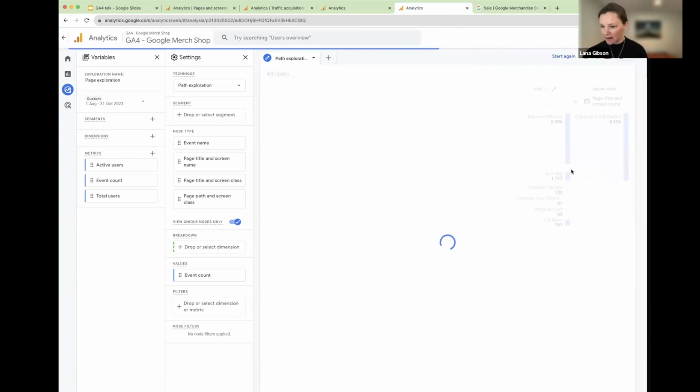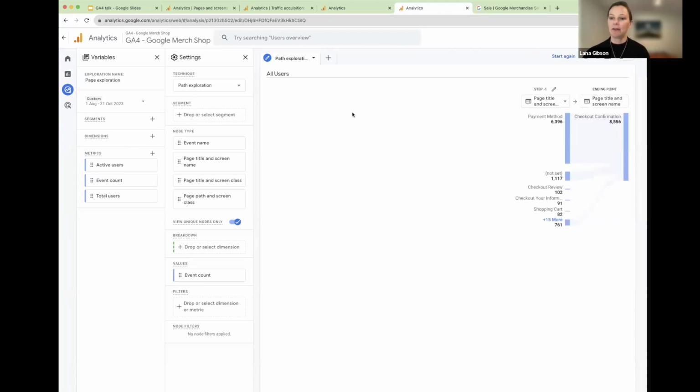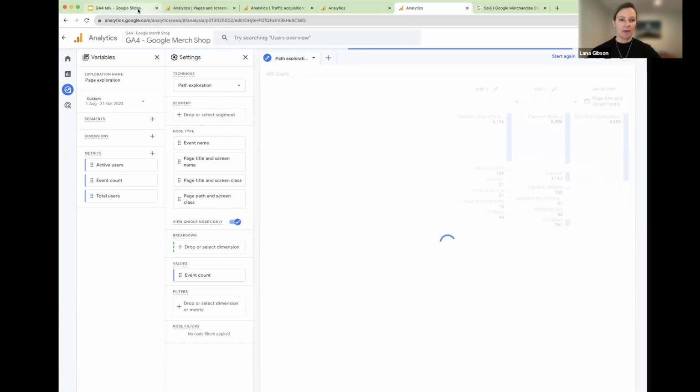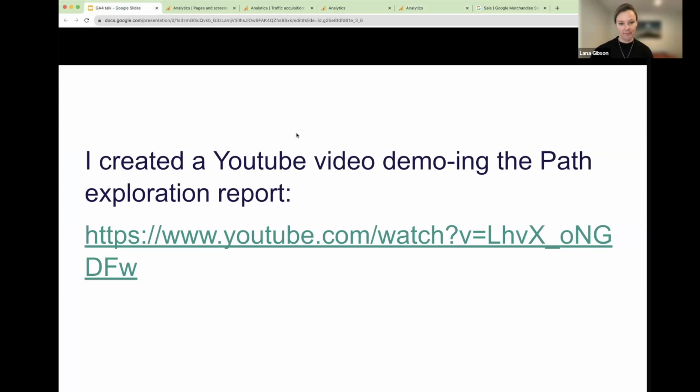And okay, so there are the pages that are coming to from here. And it's taking a while to load, so I won't wait for that. But you basically get this kind of funnel about how people are going through your pages and what steps they're coming into. You don't have to curate, you don't have to create a complex funnel report. You can just have a look at what people are doing. So that's really cool. If you want a bit more information about that, I created a YouTube video demoing this. It's pretty much what you've just seen. You might just find your way yourself, but if you want, you can have a look at that.